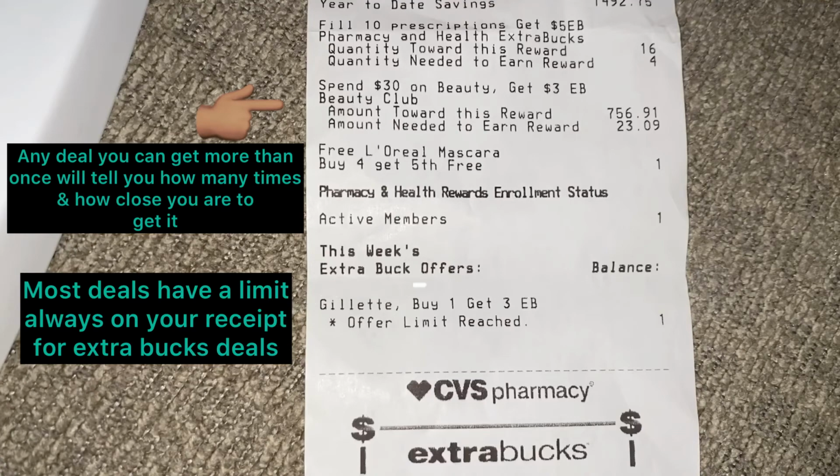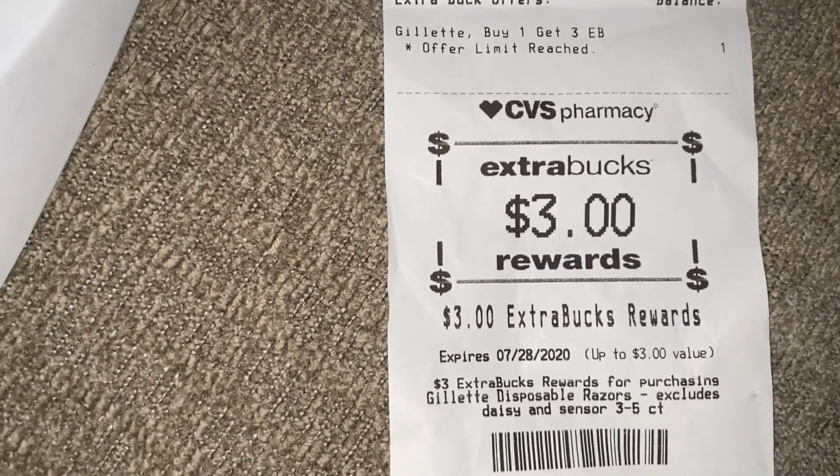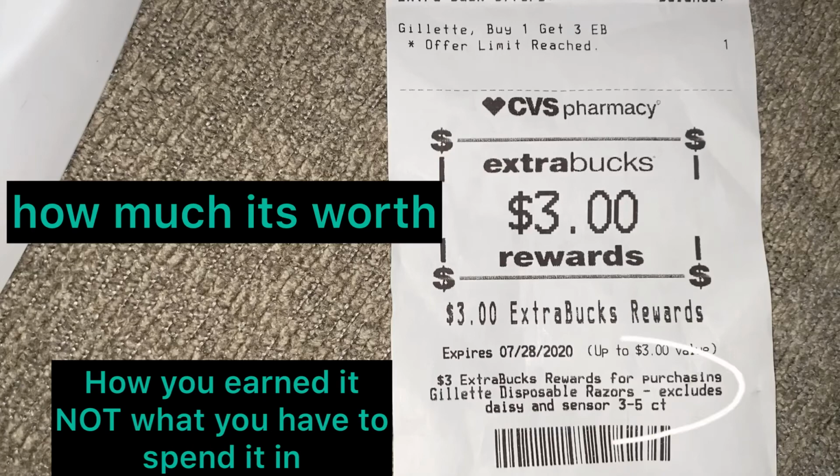Now, I did want to show you this little section where it'll tell you how much you have towards spending to get to the next deal. And then it also tells you how many times you've used a promo. So if it was one that you could do multiple times, you know, okay, I've done it once, I can do it this many times. It'll tell you offer limit reached, so you know in the future.